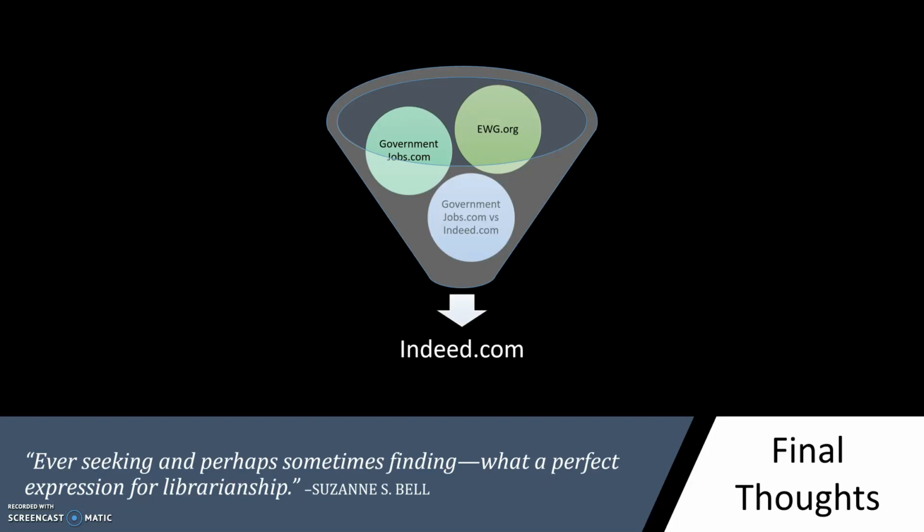I wanted to stick with a job site for my tutorial, but instead of governmentjobs.com, I changed it to indeed.com, which I made sure supported advanced search options. I made several attempts to create a tutorial comparing the two job sites, but after several drafts and recordings, I was unable to edit down the content to meet the project requirements.